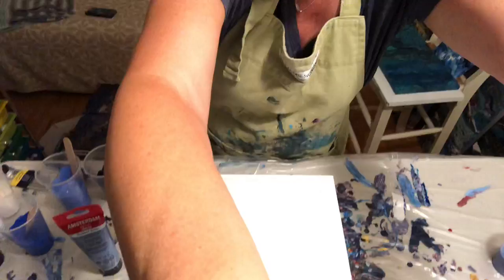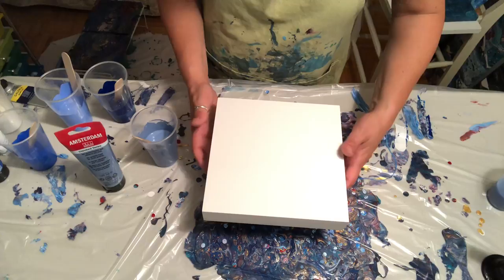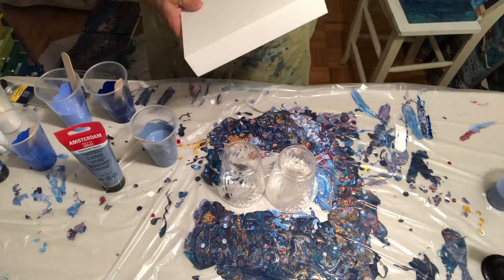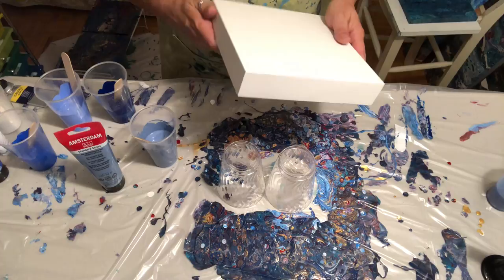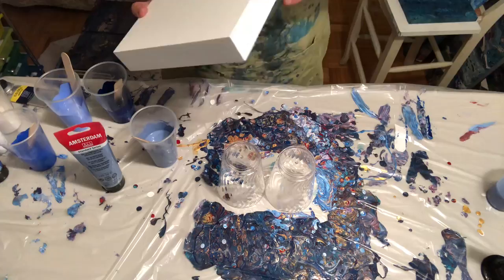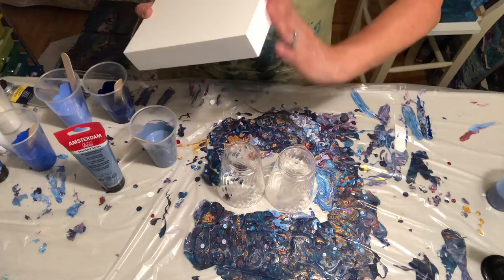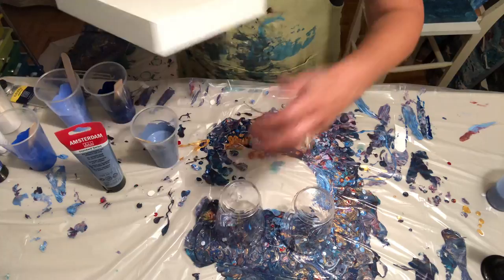With all that out of the way, let's get down to the canvas. I apologize for the mess — I went to bed really late and never got a chance to clean up. Tonight I have a really nice pre-adjusted smooth Ampersand cradle birch wood panel. I thought about taping up the sides and just doing the top, but I think I'm going to let it pour over, then resin it and polycrylic the sides. I don't like resin on the sides because it gets kind of ripply and I want it smooth.